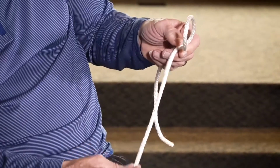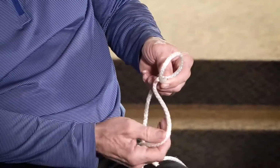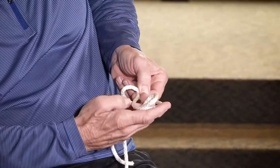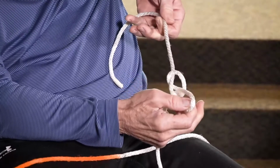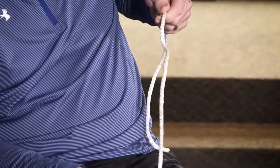Then take the bottom rope, the one you just folded, and it goes under the loop, just like this. The top rope goes under the loop and then you just grab the loop you brought through there. And then with the bottom rope, just pull your tie like that. It's called a slip knot because when you tie something, you can quickly untie the slip.